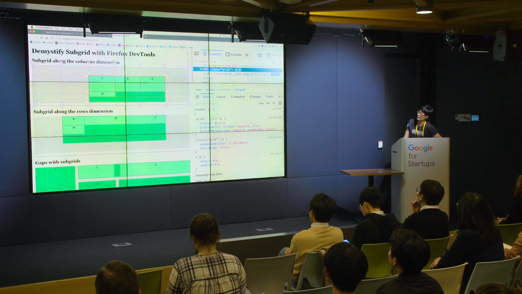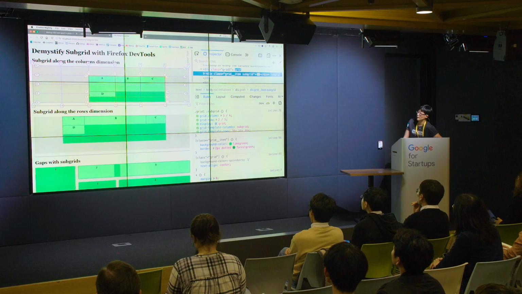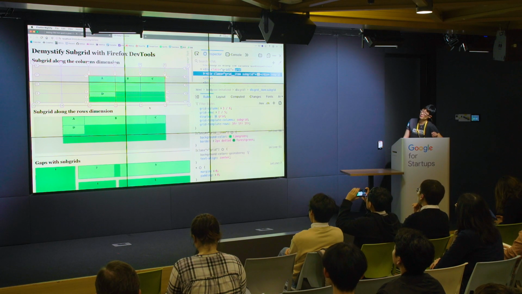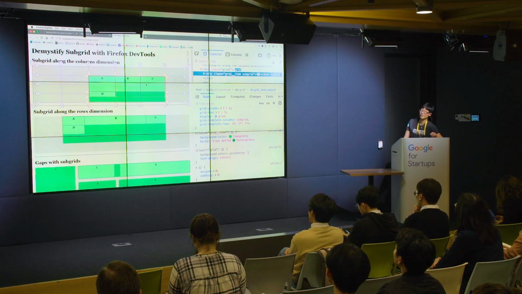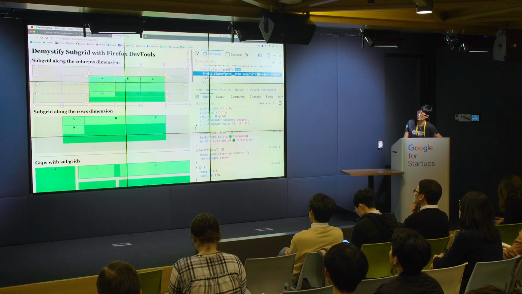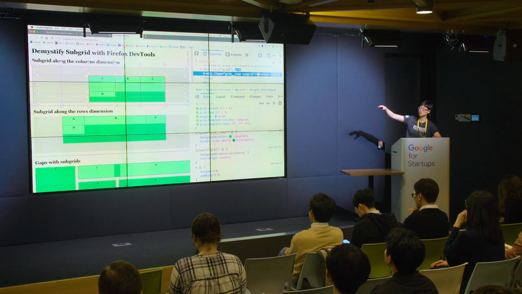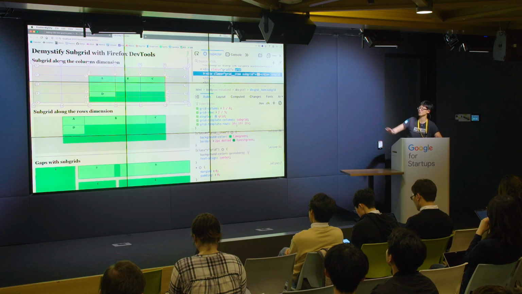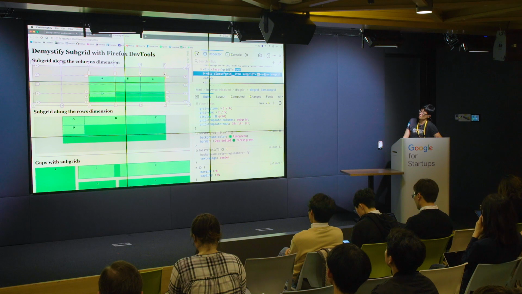But when we look at the code, you'll notice that for the subgrid, for my grid template columns, I use the subgrid keyword. That means the columns follow the parent sizing, but the rows can be any size they want. So the rows don't line up, because sometimes you don't want your rows to follow the parent, and that's okay, it's an option. Similarly, you can do that along the rows as well.